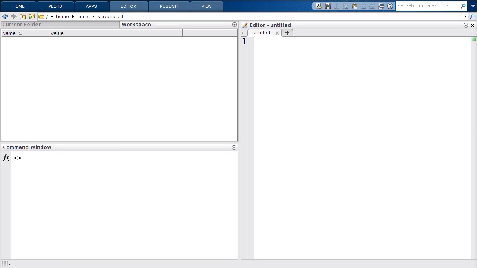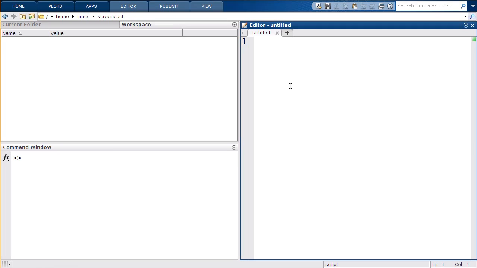Creating a function in Matlab is quite easy. First you type in the keyword function and then you type in the names of the output arguments. I will just make a function with one output argument called result. Then I type equal sign and then the name of the function. In my case I'll make a function called sum and square. And finally I put in parentheses the names of the inputs to the function. I'll call these inputs A and B.